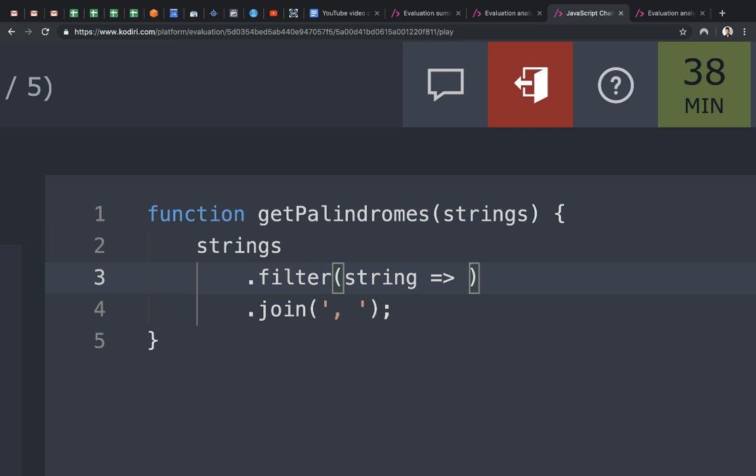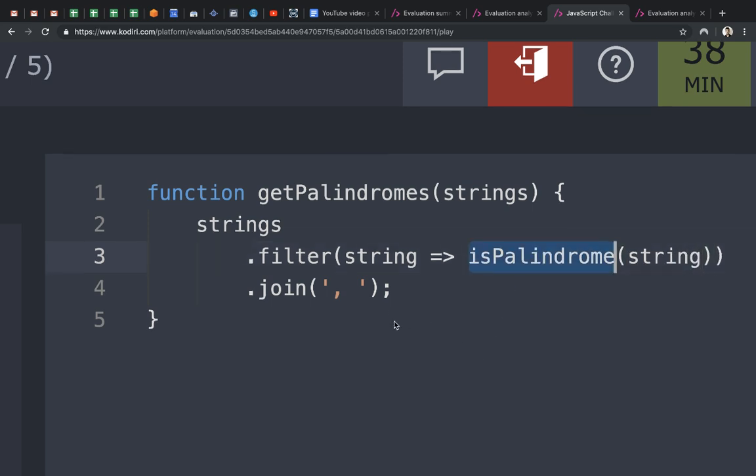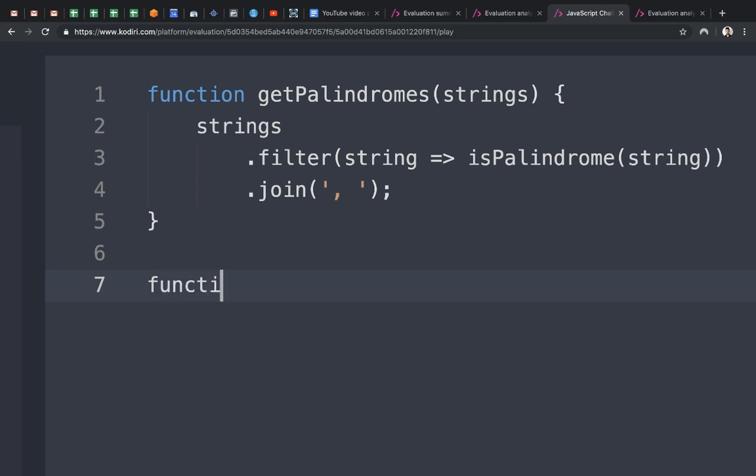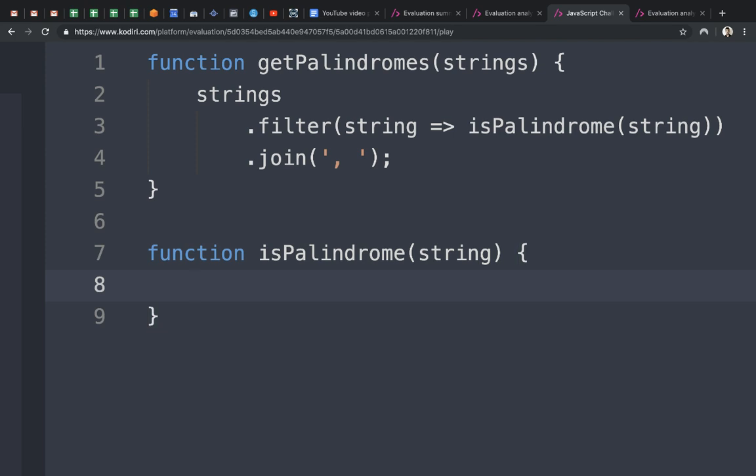Also with the idea of improving readability, I'm going to create a function called isPalindrome. So now, at the bottom, I can create a function isPalindrome that receives a string, and you see how we are narrowing the issue. Now all the complexity is on determining whether a given string is a palindrome or not.